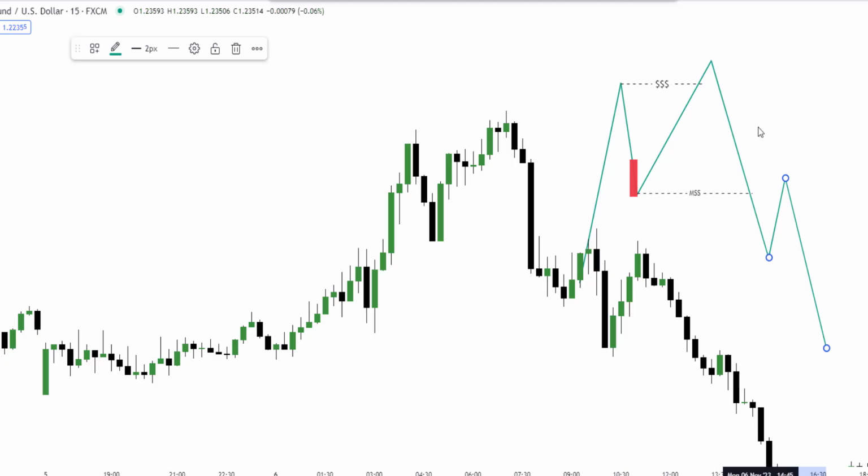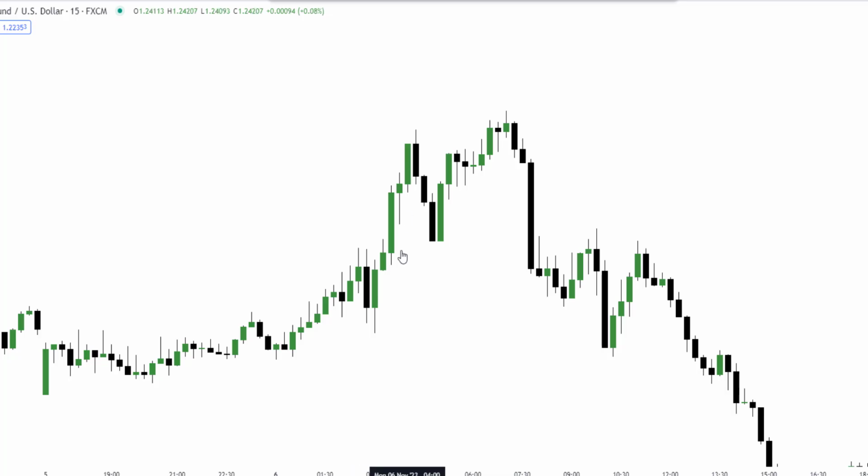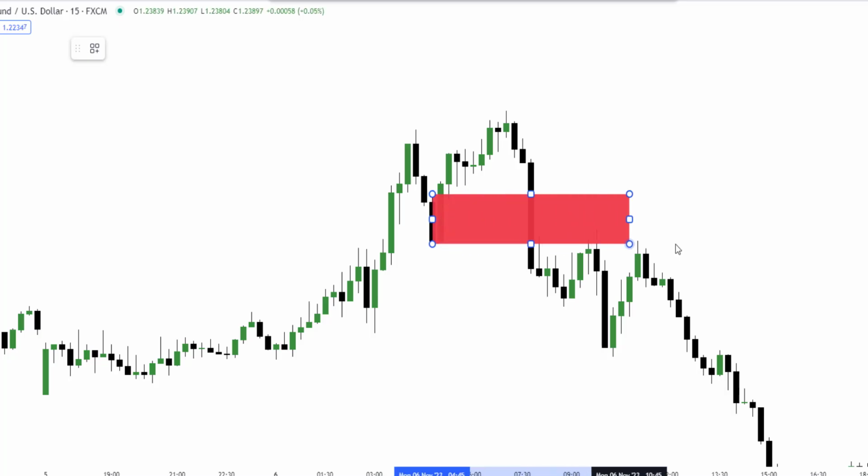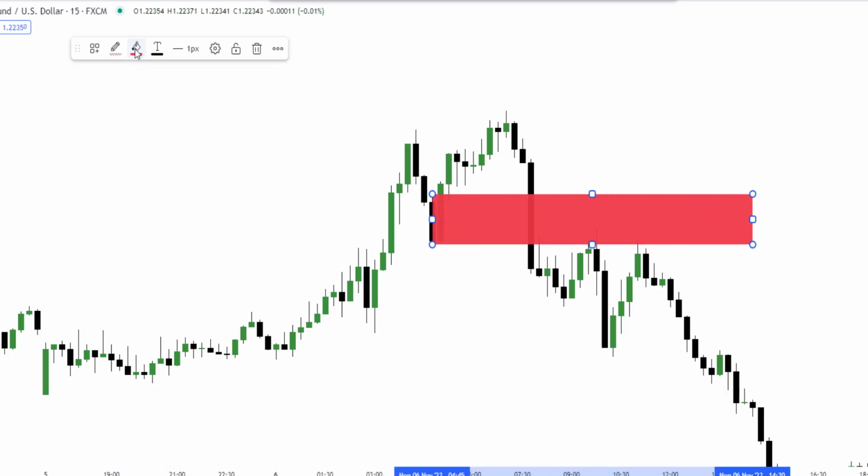Basically, this is how to identify a breaker. I'm not showing you how to take the trade. Eventually, you're going to see how to take trade with all this information you are getting. All right, so this is it. Price pushing, retracing. Which one is your breaker? This guy. You're going to mark everything. All right, you're going to map everything in that.